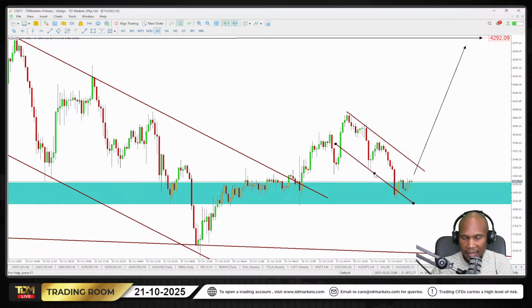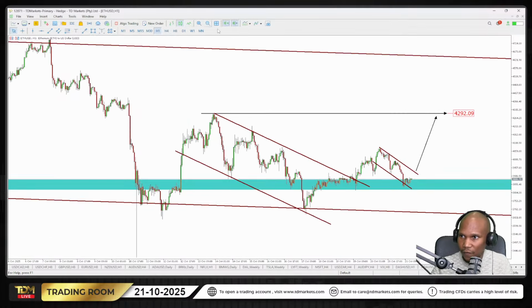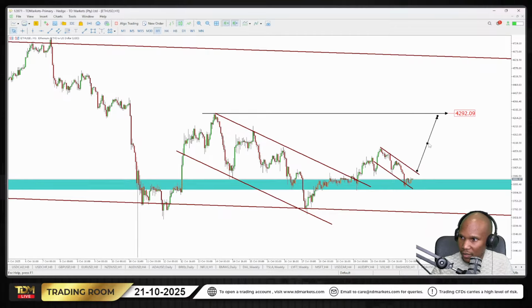So let's keep an eye. Let's see what's going to happen. We need price to break out of this, and then we need to make sure momentum is also bullish, right? So at the moment, nothing much to do on this one, just waiting for price to give us those confirmations, right? But I'm focusing on this move towards the upside.